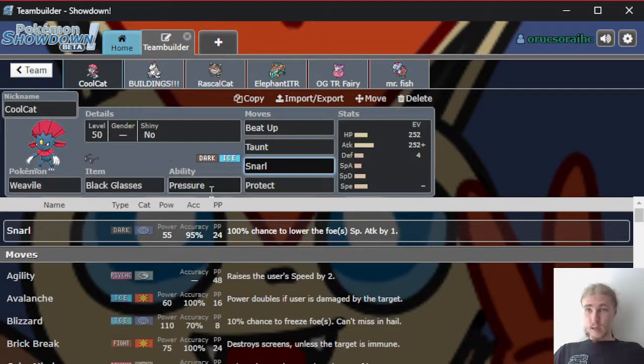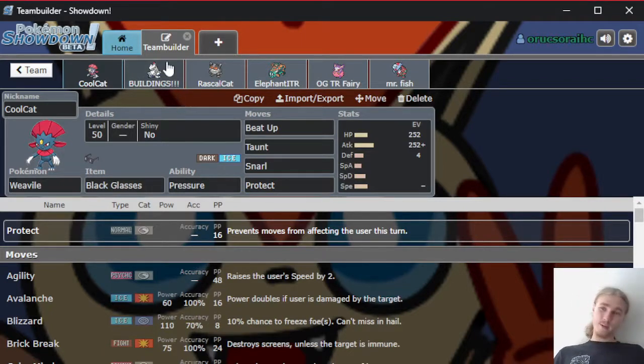Then I have Snarl as an option. Snarl is always a fun one. It's just basically I want to lower their Special Attack because so many of the opposing team are special attackers. So many of them are Psychic types. And it's just really nice to be able to Snarl and bring down the Special Attack of a Hatterene and an Indeedee or an Oranguru or a Reuniclus. And it also ignores redirection because it's a spread move, so it can damage a Hatterene even if there's a Follow Me on. And of course, Protect.